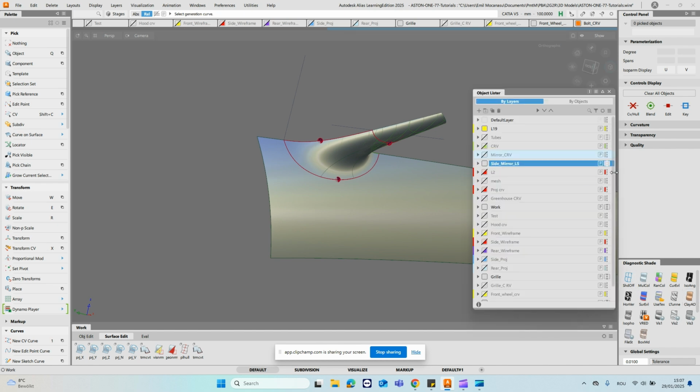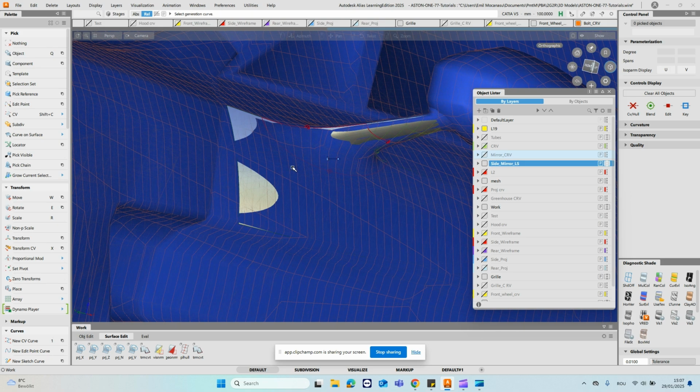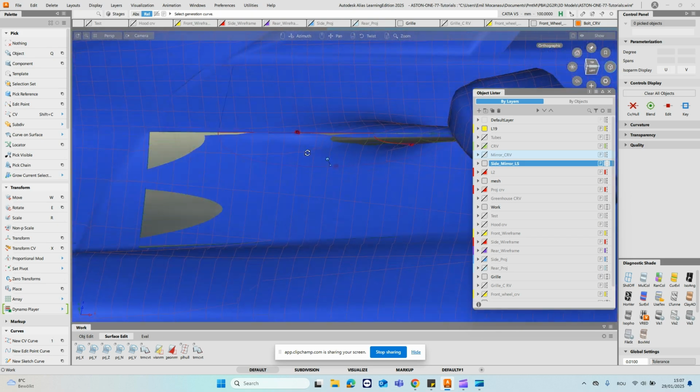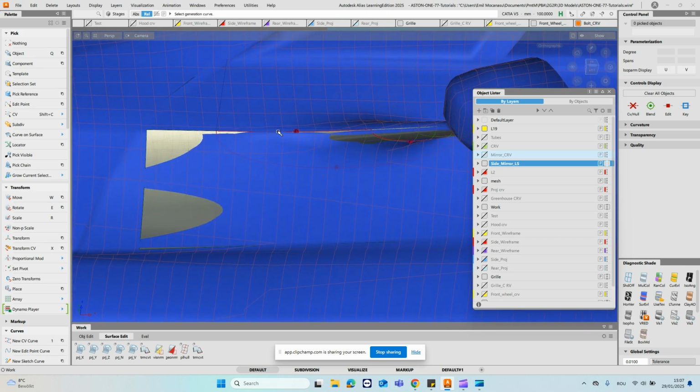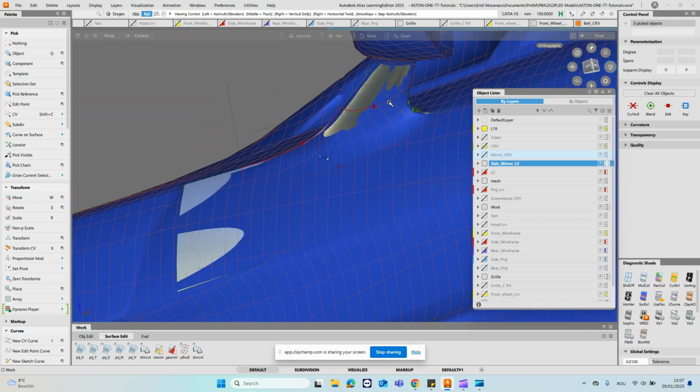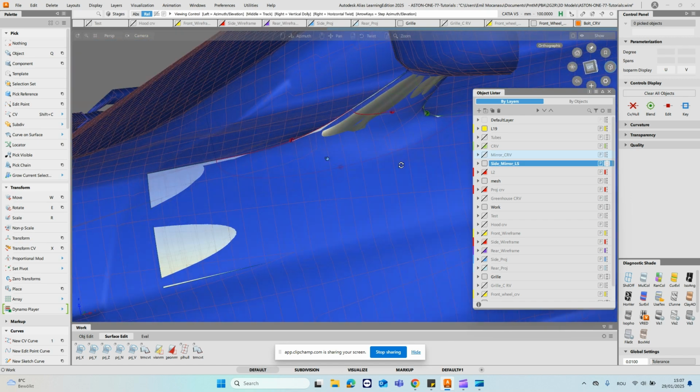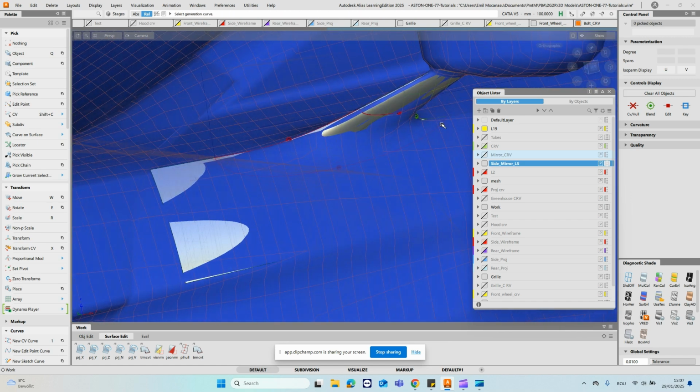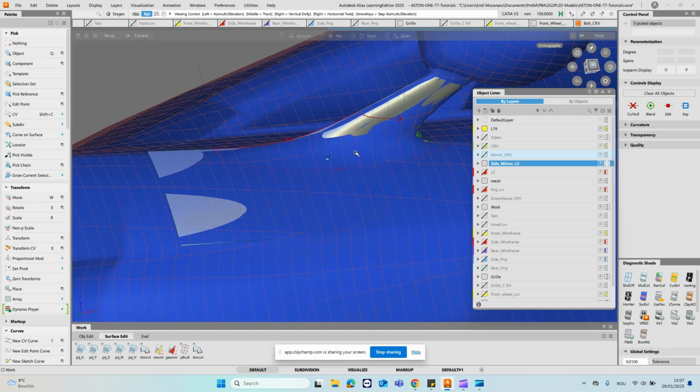Let's bring back the mesh. The mesh is, we're working well here on this side. This is not bad, but the mesh does definitely have more volume down there.